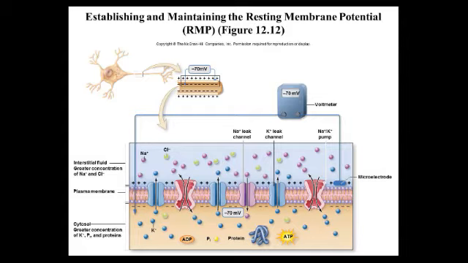I'm not putting the leak channels in there, but the leak channels are important, aren't they? Yes. Who did we have the most leak channels of? Sodium or potassium? Potassium. There's lots of potassium leak channels. So potassium's constantly leaking out. Yeah, potassium leak channels would leak potassium. That's why they call them potassium leak channels. That's an astute observation. Can't argue with that. It's not what I was looking for. But yeah, potassium is leaking out, right? That is actually the most important as far as what's moving, as far as creating our resting membrane potential.